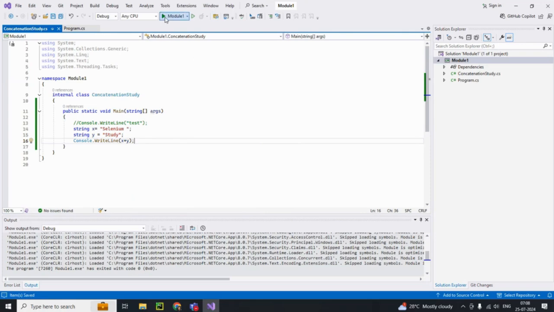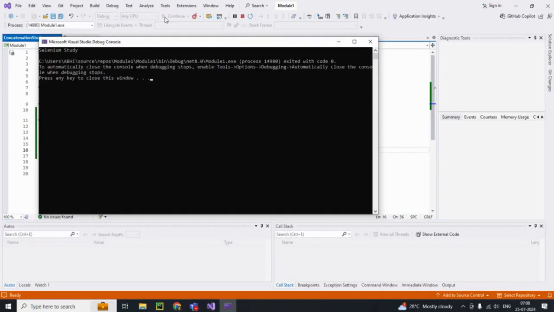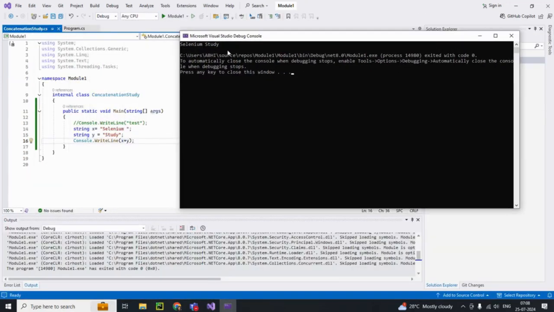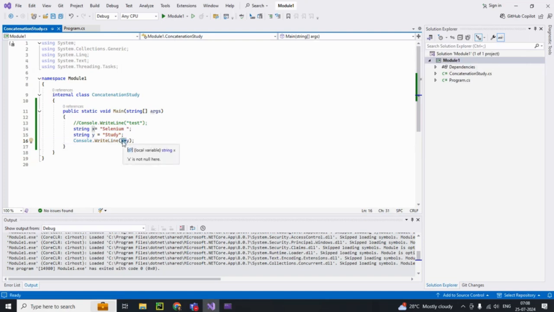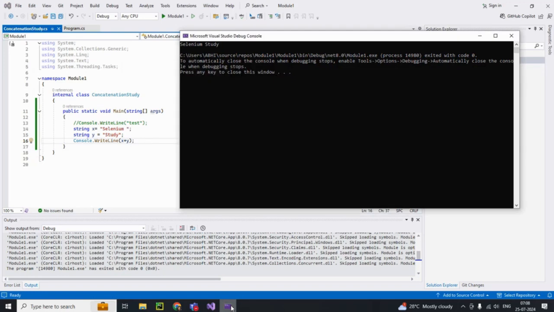Now if I execute my code, you see that selenium study is in one line. So here the plus sign is the concatenation operator. It is used for concatenating strings. As you see, after running the program, Selenium training is in one single line, as Selenium and training are two different words assigned to two different variables, but it is printed in one single line because we are concatenating the two strings.